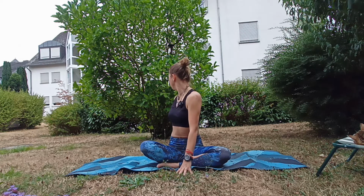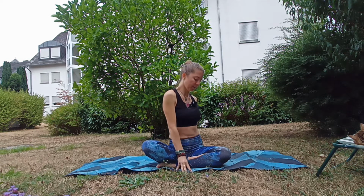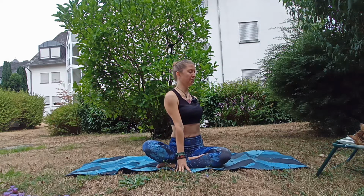As you inhale, lift your arms up. Center and open them. Inhale again. We twist to the other direction. Lower the hands down. Push with the fingers. So you have one hand in front of your legs and one behind your back. And you push them into the ground to stretch the spine first.